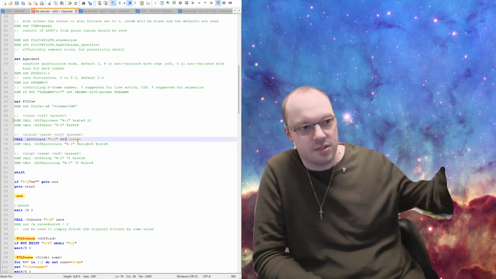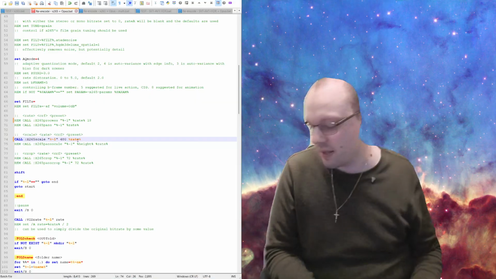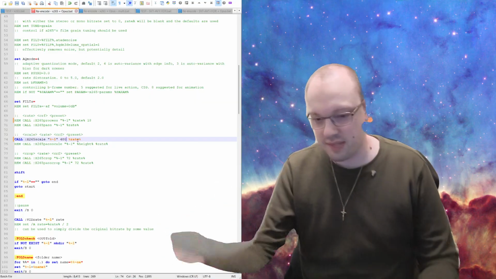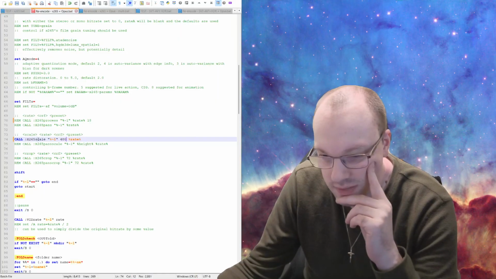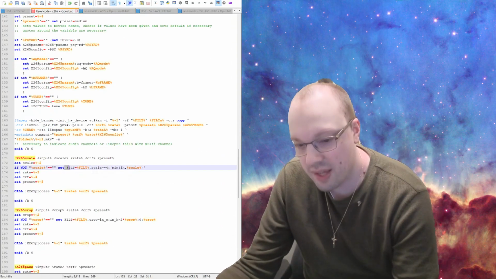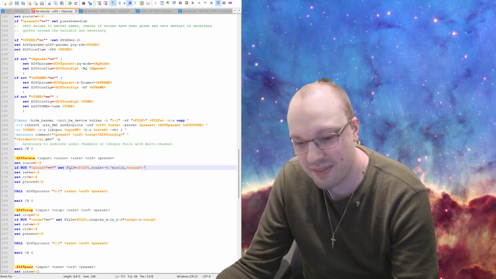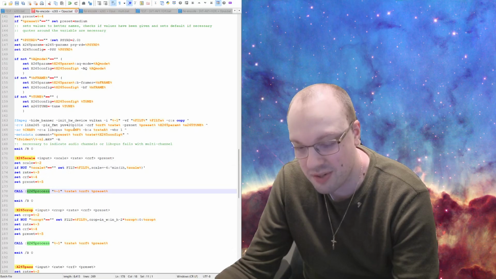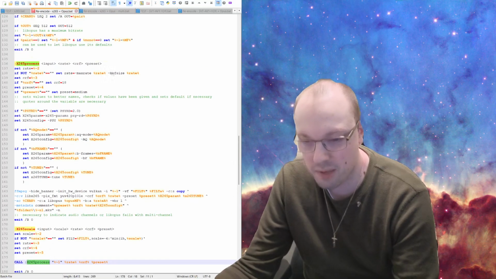It's like, yeah, scale that back down. I don't need it at that. Don't need to take in that extra space. So yeah, scale that. And that is achieved down here by literally just adding this to the filter chain. And then it passes all the same information to the x265 process, which is right here.